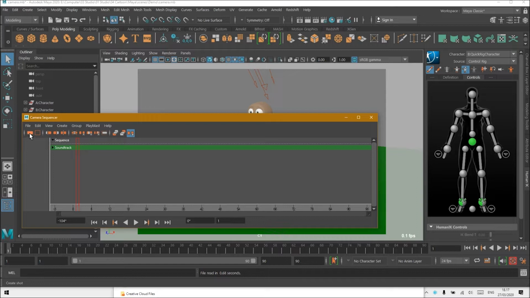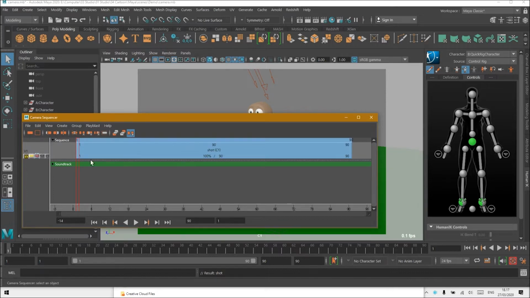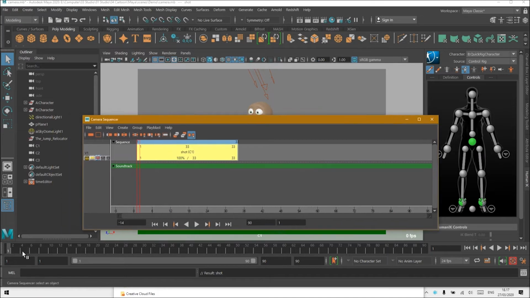I just want to click on this, making a camera sequence for all of this scene. You can see we have two numbers. We have 1 to 19. I'm just going to change it. Let's see, 33. So we have one for 33 and one for 33. The first number shows you this animation is going to be played from frame 1 to 33.